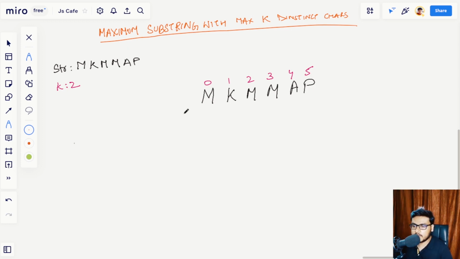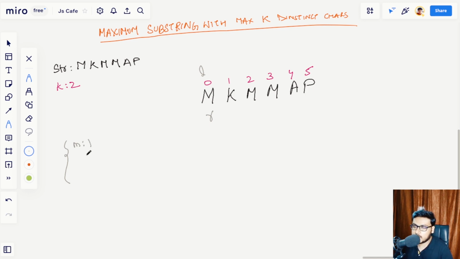To solve this question, we'll create two pointers, a left pointer and a right pointer, and a hash map that will contain the characters we have visited. Our right pointer is at m, which was not traversed yet, so the value of m would be 1.